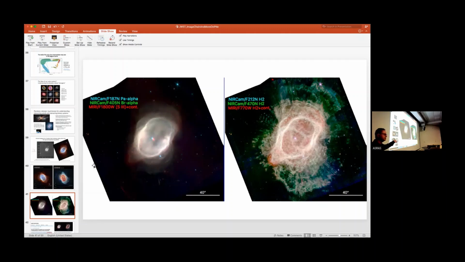They were public domain. You or I or anyone can go and grab these images from the James Webb Space Telescope archive. They're not subject to a proprietary period, as would be the case for a scientist who has proposed to use the telescope and wants to publish something on the basis of those data. These data are freely publicly available. And that's what I did just a couple of days after the images were released, because I wanted to answer the very question you asked. Is the ionized gas and the molecular gas distinct, or is it intertwined? What can we learn from that?